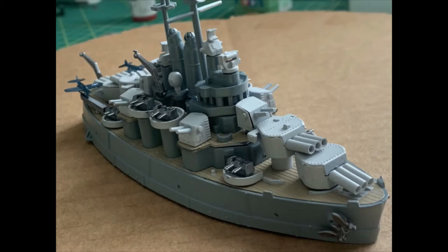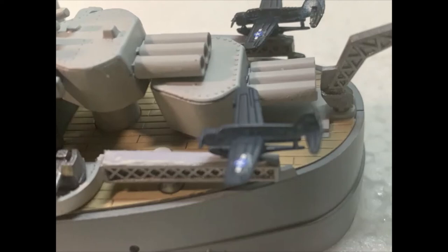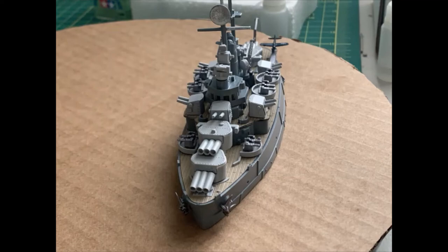The Cleveland is essentially complete. The float planes are on there — those are actually little kits that come with the fuselage, the main float, and two wing pontoons. I did not use the two wing pontoons; it was just too small and not worth it. They come molded in clear, so in theory you could mask the cockpit, but that was more than I wanted to do. They do have 1/700 scale decals with the stars and bars on the wings, and we got those on.